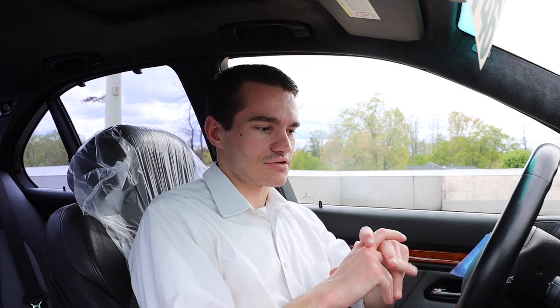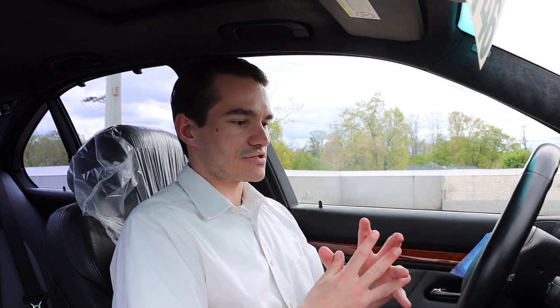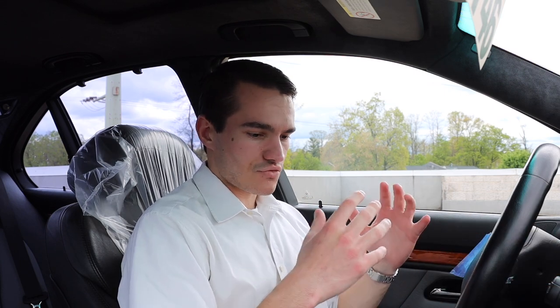Overall, the interior has held up great. This one has been kept in really nice shape — you can tell the owner loves this car. Everything works, everything looks nice, there's no weird wear and tear. You push on parts of the dashboard and it just doesn't make any noise — it's built fantastically. It looks really nice. It's a timeless place to be, classic BMW, comfortable. The sound system is probably nice enough for long road trips, and you do have some amenities. Back in the day you had a phone and functional navigation. Nowadays you'd just use your cell phone, maybe with a dash mount or retrofit some CarPlay — but it's a really, really nice interior to spend some time in.